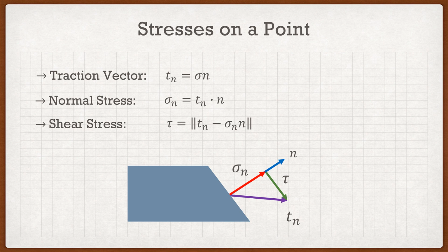But again, I just want to emphasize the traction vector will be a vector. The normal stress will be a scalar, because remember, if we dot two things, we're given a single number, not a vector. And then for the shear stress, we're taking the norm of something, which will result in another scalar value, just a single number. So those are the keys to keep in mind. And from the diagram below, you can see what each one of these represents.